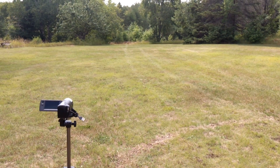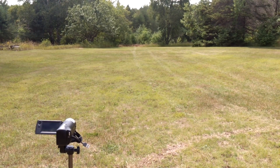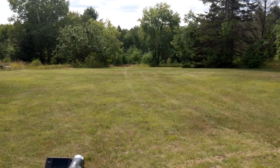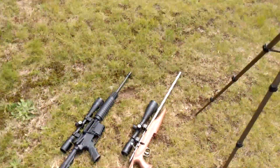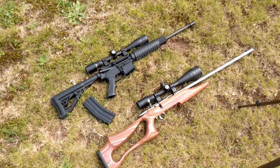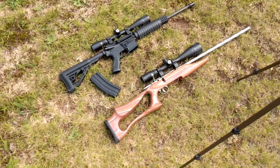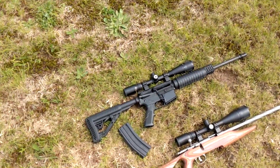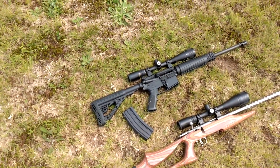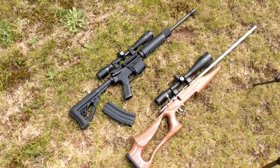I've been shooting mostly short range stuff recently and I figured it was time to start taking some longer shots. I've put my targets out at about 75 yards, you can just kind of see them over this hill. I'm going to be shooting a couple of things today. This is a Savage Mark II in .22 long rifle. It's zeroed at 50 yards so I shouldn't have too much trouble getting it out to 75 yards, I'll just aim up just a little bit. And then I've got a .223 which I think is zeroed at 100 yards — pretty much anything from 50 to 300 with that .223 round will be right on target with the size targets we're shooting. So I'm just going to put a couple of rounds through that.